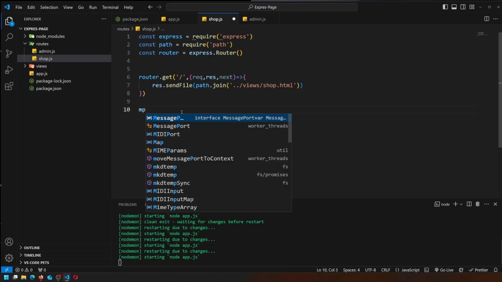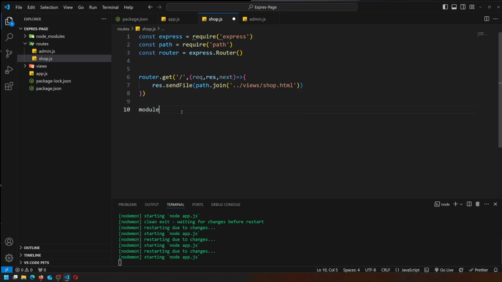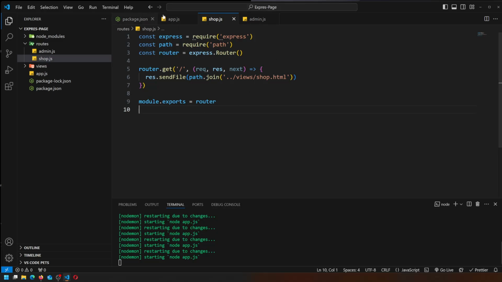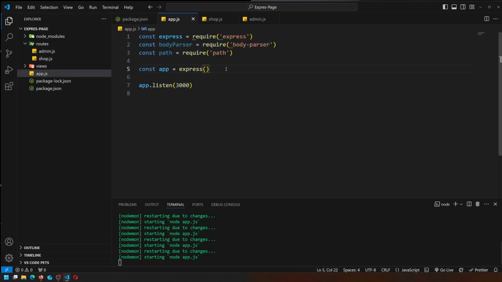Let me go ahead and do the module.exports equals router. Let's go ahead and bring that into the app.js.